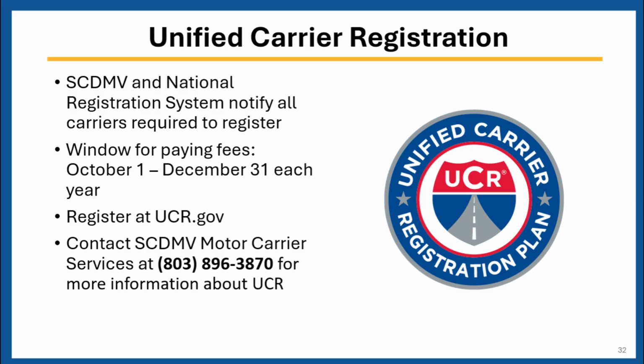Even if you were unaware that you needed to pay UCR, there is a national registration system that automatically notifies all carriers who are required to register. Every year, there is a window during which you should pay UCR fees, October 1st through December 31st, the same as the window for renewing your IFTA license. In order to register, go to ucr.gov. If you have any questions about UCR, please reach the SCDMV's Motor Carrier Information Center at 803-896-3870.